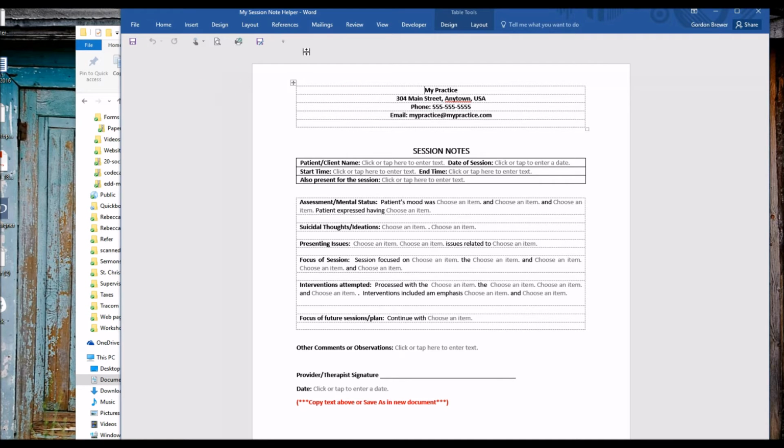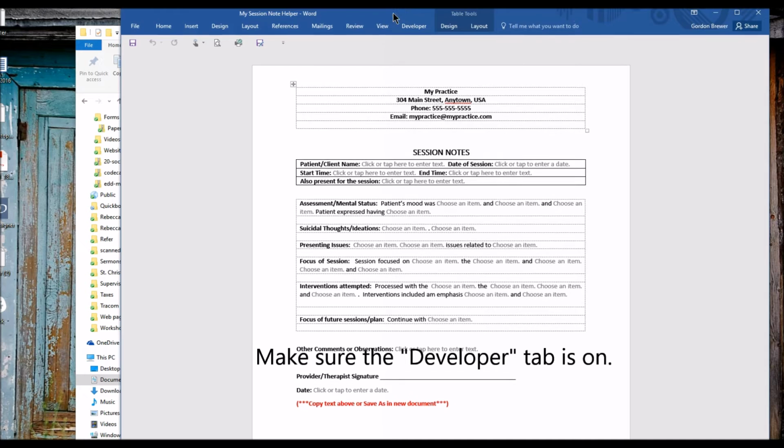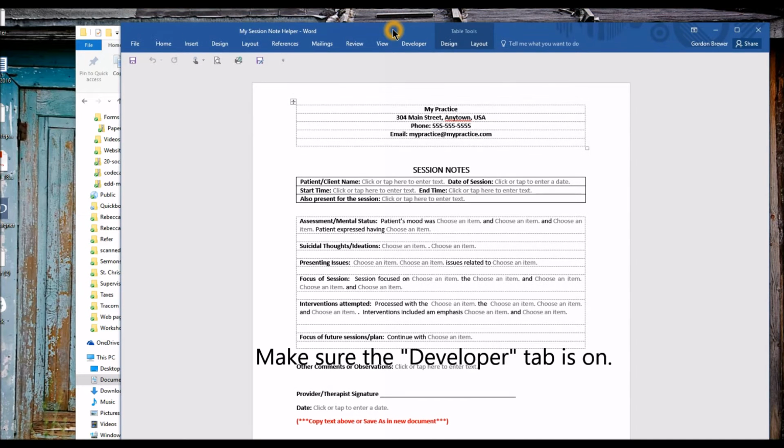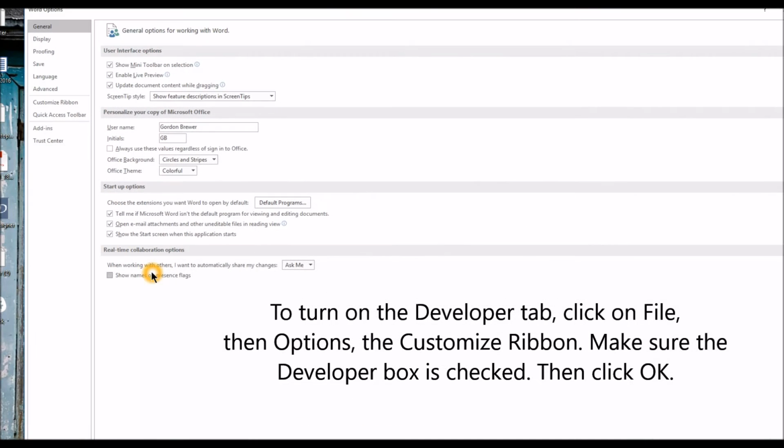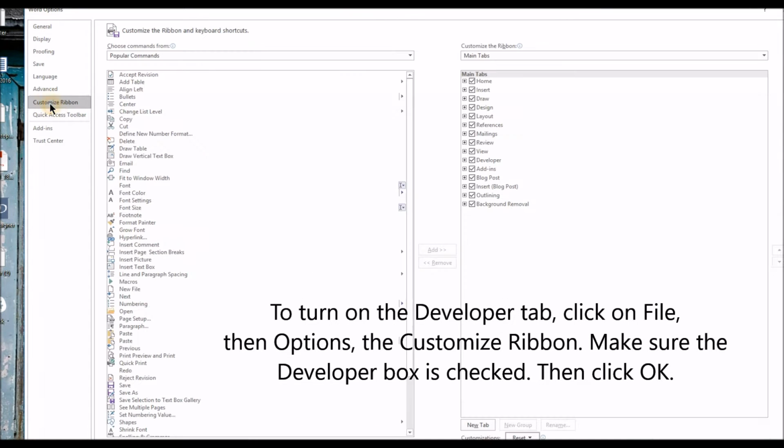One of the things you want to be sure of is that the Developer tab is showing at the top. I'm going to move this down so hopefully you can see this a little better. This Developer tab needs to be in your copy of Word. If it's not there, it's very simple to fix. You would just go over to File, go down to Options, and then click on Customize Ribbon.